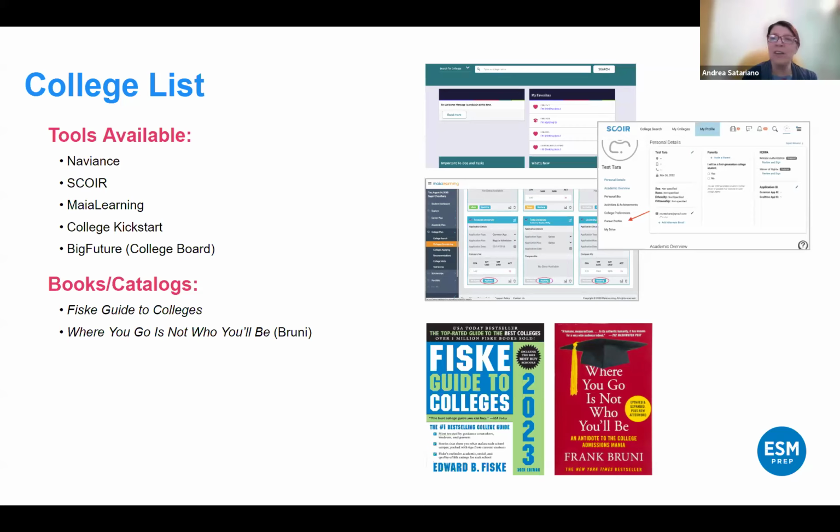You'll probably be overwhelmed with the number of college search books out there, but a couple that we like a lot. One, in terms of thinking about schools beyond just a name, is the Fiske Guide to Colleges. With this resource, you can look up a particular college and it will list several overlapping schools with similar student life, similar academics, and they cross over in applications very commonly. So it might open your mind to some other ideas. If you like Bucknell, you may find three or four other schools that are very similar and cross-apply with Bucknell, which might be helpful in thinking of the stretch reach schools, the good match, and the more likely colleges on your list.